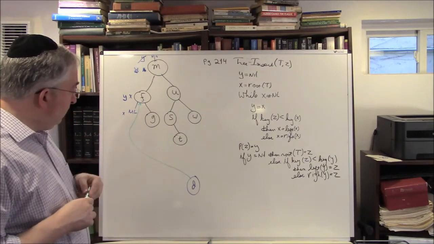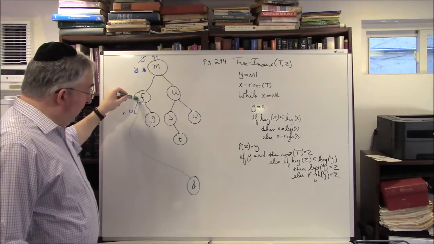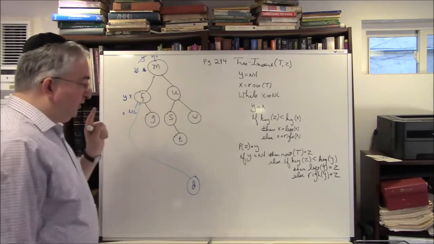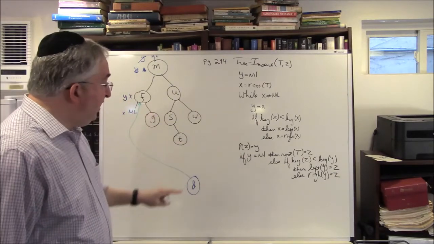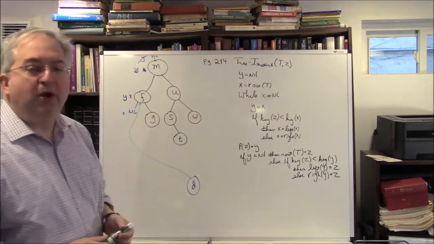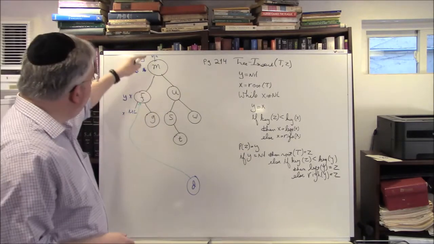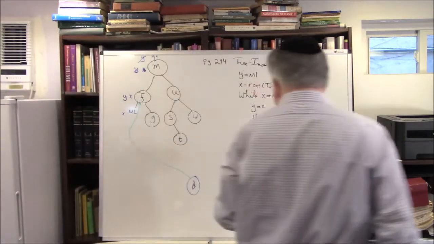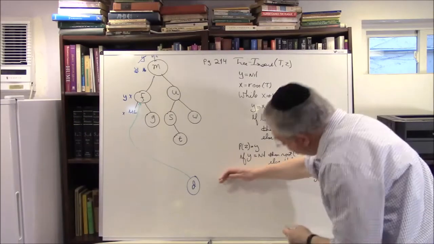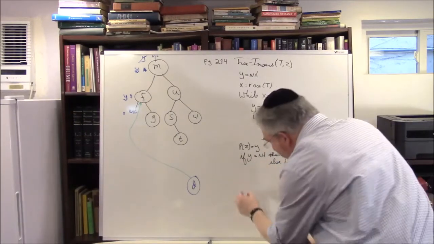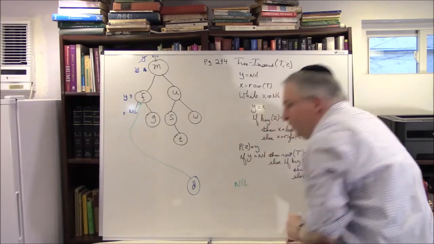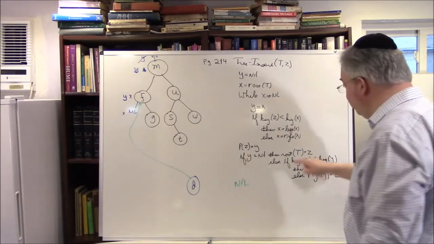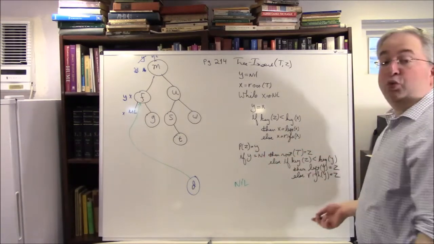But now we have a question. He's going to be the parent, he's going to be the child, but do we connect the child on this side or on this side? Okay, stop. We have to worry about something. If y is equal to nil, when can y equal nil? The only time y was nil was up here. If y is nil, the only possibility is that the tree is empty. So if you have an empty tree and y is nil, then you want to put z in.